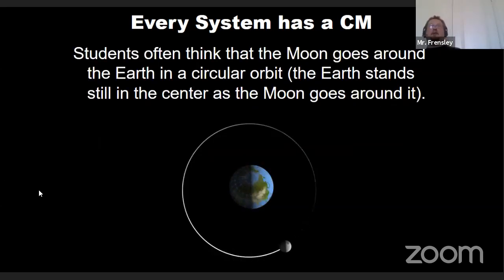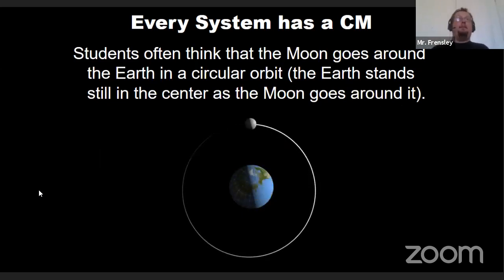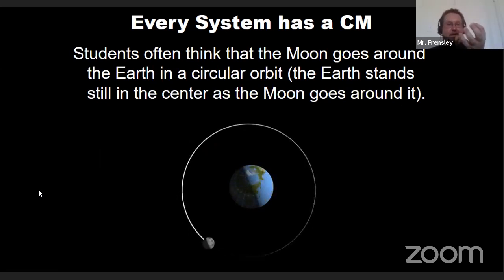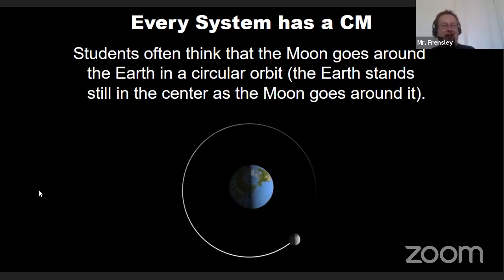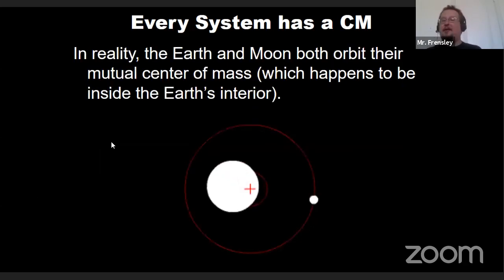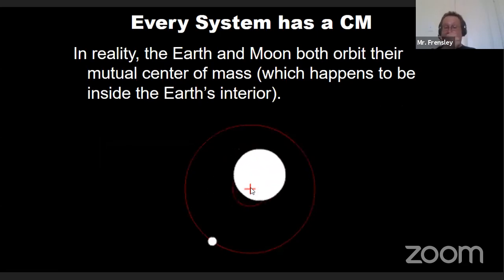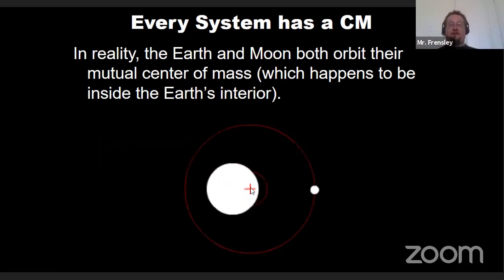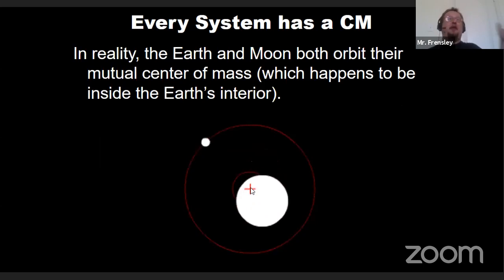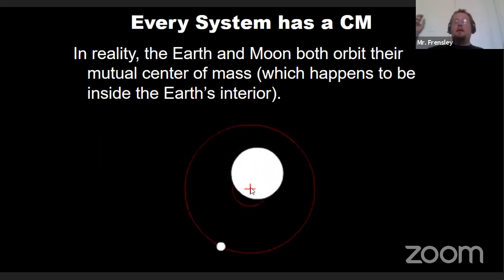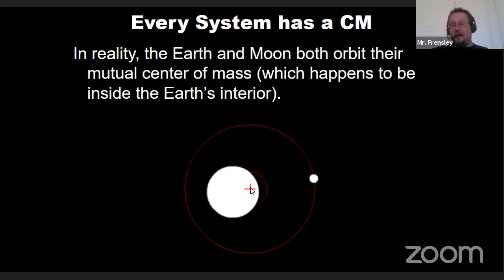So you might have learned this from either your physics teacher, your junior high teacher, your parents, or PBS or somewhere. You might have learned that the Earth stands still and the moon circles the Earth in a circular orbit. Well, that's not entirely the truth. The truth is that it looks more like this, where the center of mass stands still and the Earth and the moon are both on opposite sides of the center of mass at any given time, with the Earth's center closer to the center of mass, the moon's center farther from the center of mass. The moon is lighter, right?